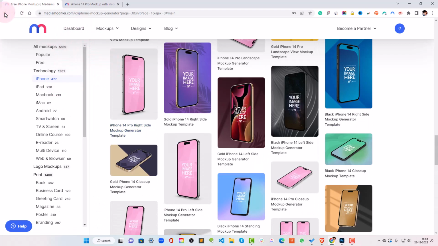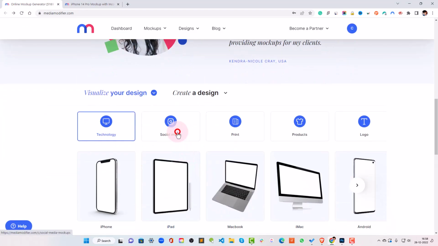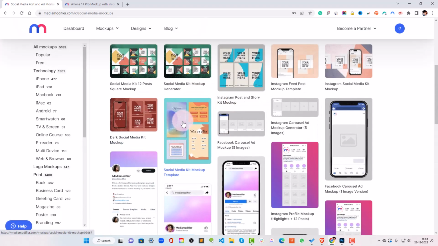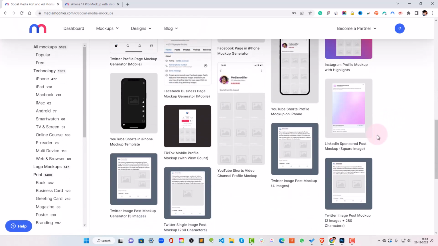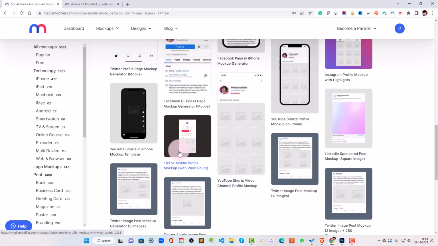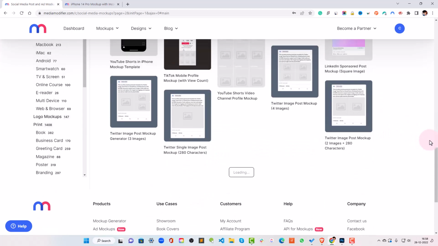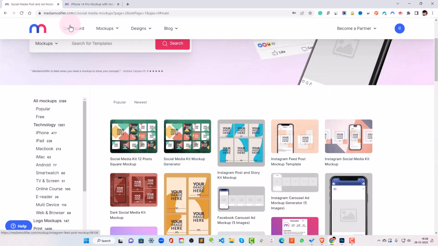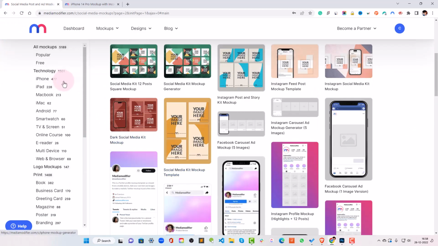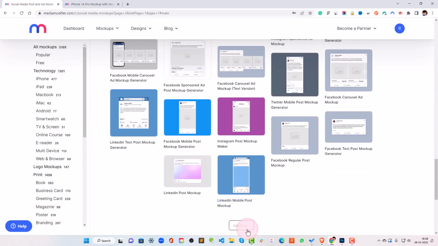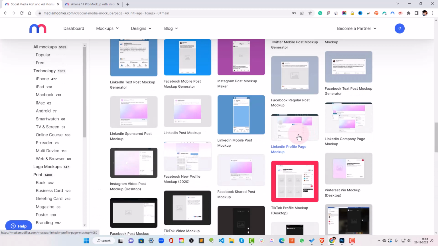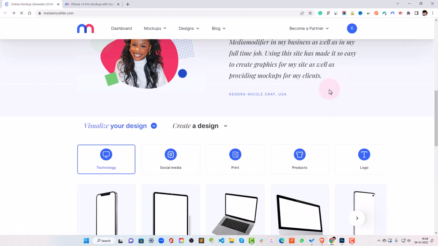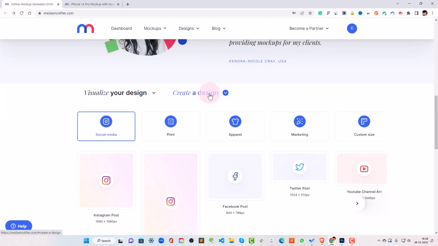And now let's just get back to this page and see what we have. We have social media posts that you can create with it, right? These are social media post mockups, okay? So you can change the elements of all of these and use them accordingly. Like this post mockup, right? There are plenty of them that you can use, carousel and all. And you can also create the design.